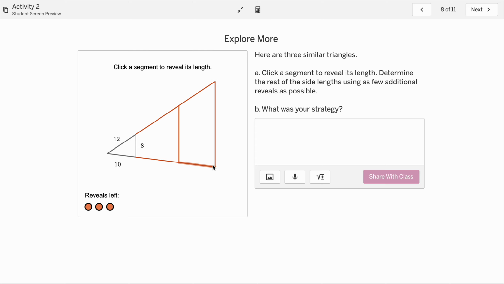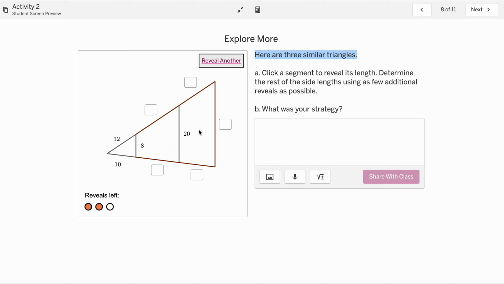And because I can't draw on it, I'm actually not going to expect you to do this. Now, if you want to solve it, you absolutely can. It's the same idea, similar triangles, and you have the lengths of 1. You can reveal these. You can find the relationship between 8 and 12. You know that 8 times 1.5 is 12. So whatever this is, you can figure out this length. But then they're not asking for the whole length of this side of the triangle. They're only asking for this part, which is why it makes it really challenging.